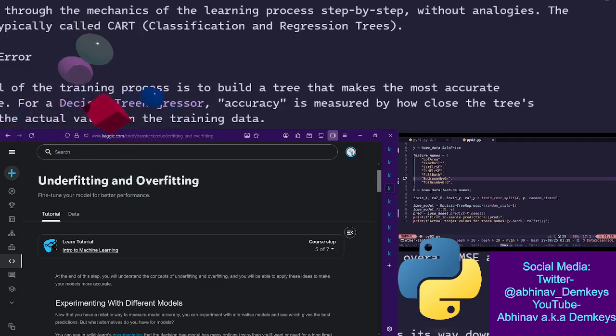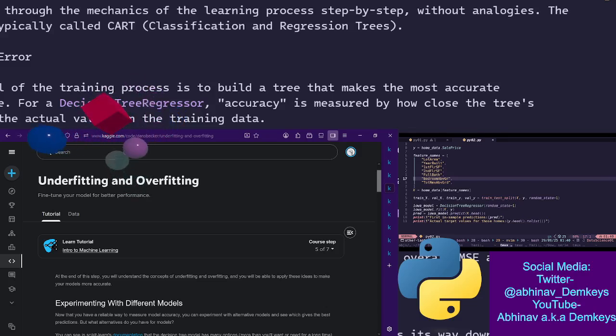It asks a bunch of questions, creating a tree that asks about the various features that are present, and based on the responses to those questions, it will pick a prediction or somewhere in a range of a prediction.